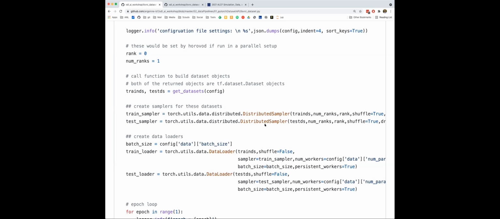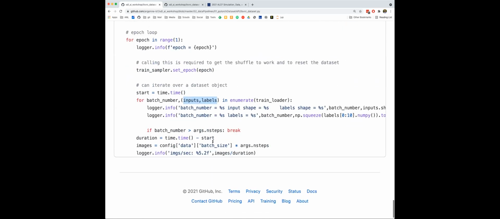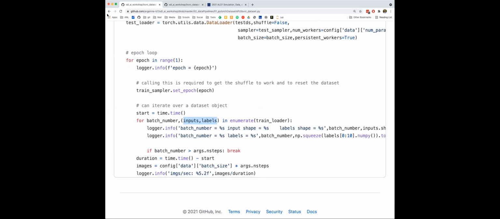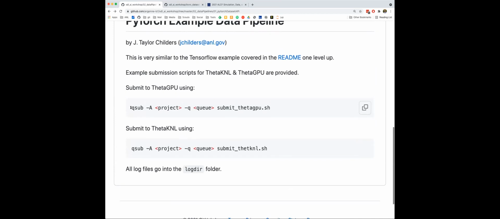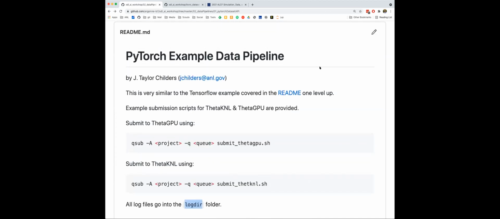There are times where that obfuscation will get in your way and you don't know that's the problem because you weren't aware of what it was doing in the back end. Okay, and then you can run these in a similar fashion. Just use your qsubs for the proper system, and then look for the log files down in the log directory.